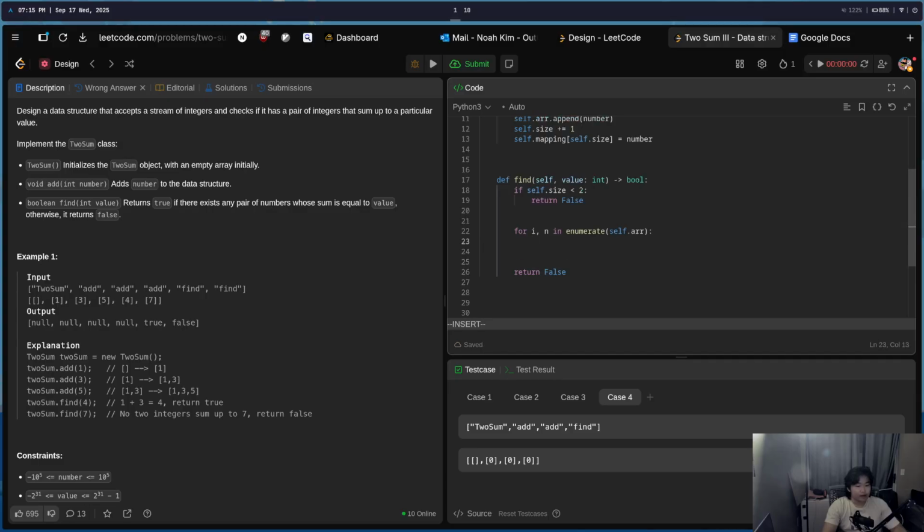So basically, let's find complement, which is value minus n.